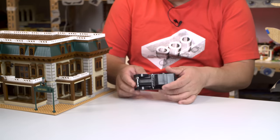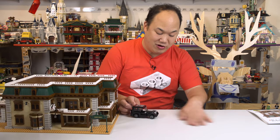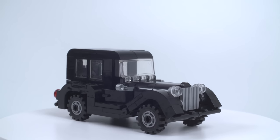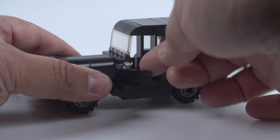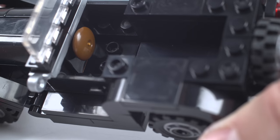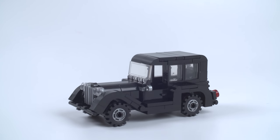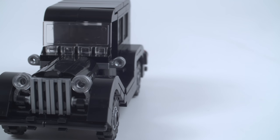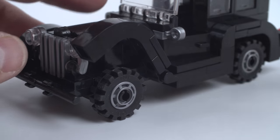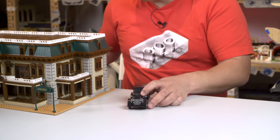This is actually pretty cool — it's like a vintage looking Rolls Royce. I suck with cars so you guys can tell me if I'm wrong or right. I actually really like the car; it has two doors that open up just fine, a steering wheel inside — well, it's not really a steering wheel piece, it's kind of weird. You can take off the top but there's no seats inside. You can fit one minifigure to drive and maybe one more behind. Overall it's a sturdy car. I like the design over the front wheel, the bumper piece, and the back has a spare tire. That is the car that comes with the Glory Hotel.